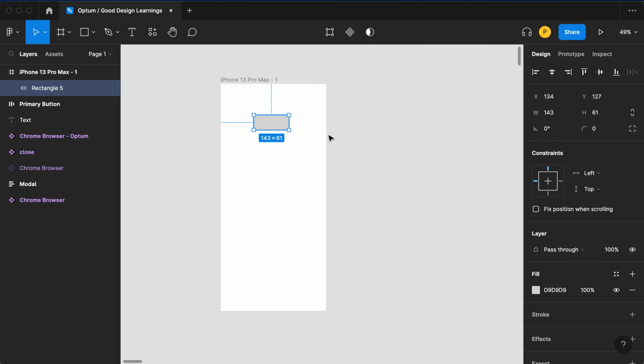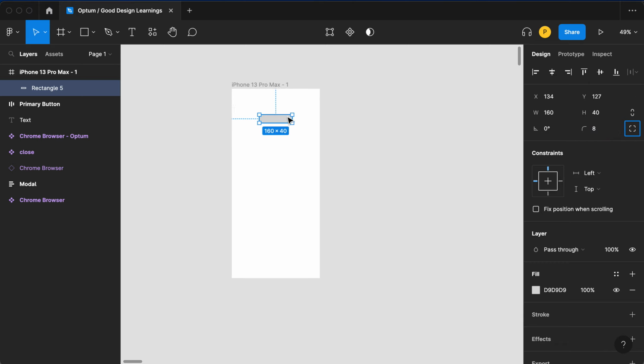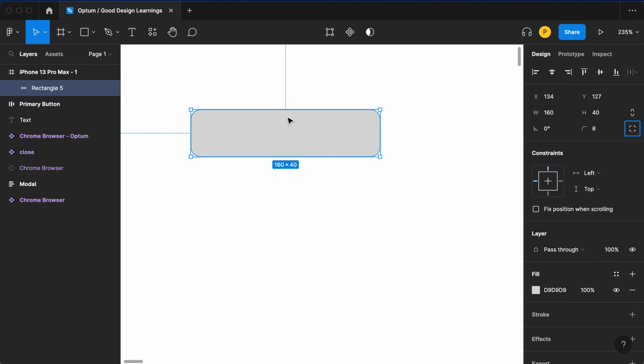You can treat Figma just like Illustrator. If you want a button somewhere and then you want to define its size, you could say its width is 150 or 160 if you're using rule of eights, and its height might be 40, and you want, let's say, an 8-pixel rounded button. So I'm going to zoom in here so you can see that.